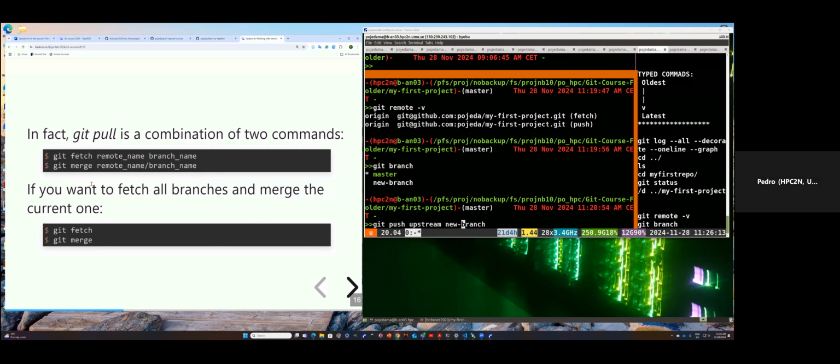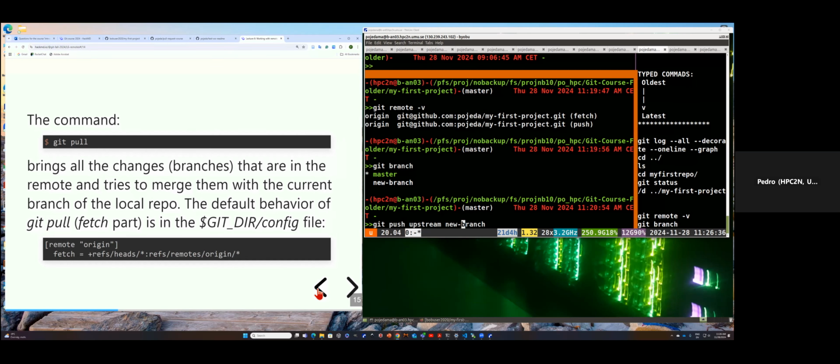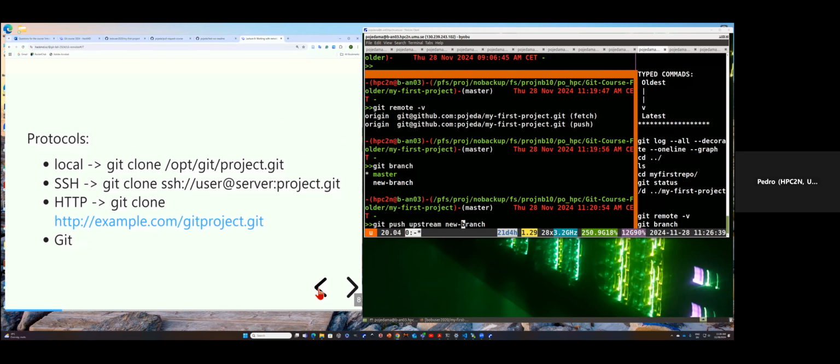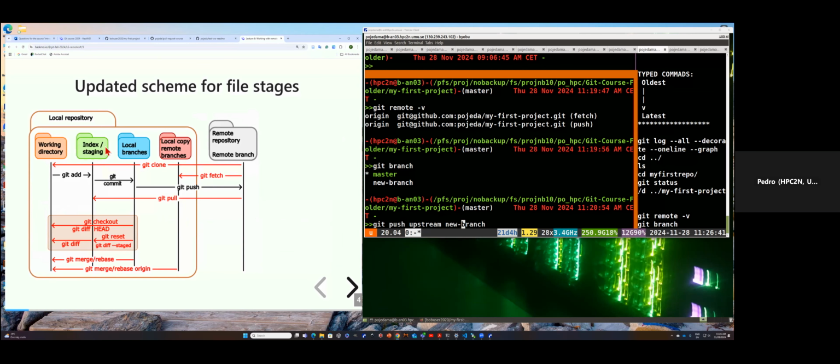So if you want to work fast, I would say you can execute git pull, but a more careful and more recommended way to work is first to get the changes with git fetch, and this will only bring the changes. You're not putting anything in your working folder. Then you can do something that we have used at this point, which is git diff.